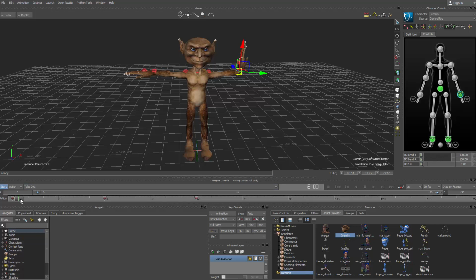And so now if I play it, now we're getting the results that we wanted. So as we discussed in class, the main reason to take into consideration the IK Blend T and R is when we want a body part to stay completely planted against an object. If we don't want that, we can set them back to 0.